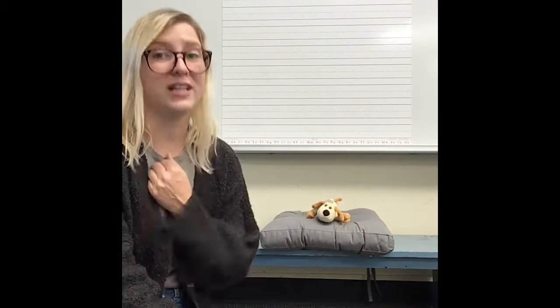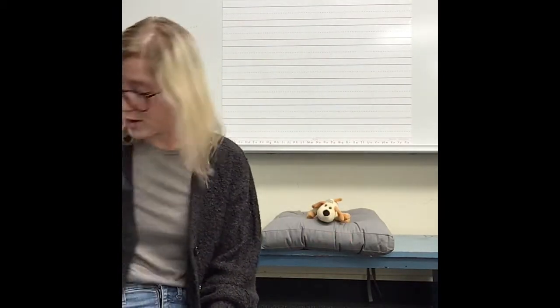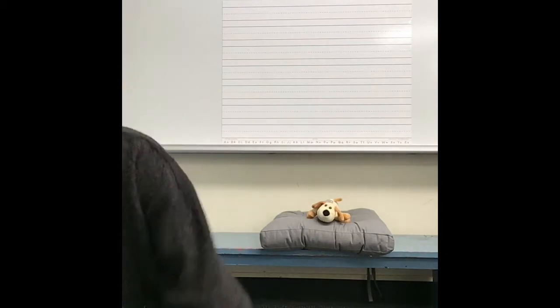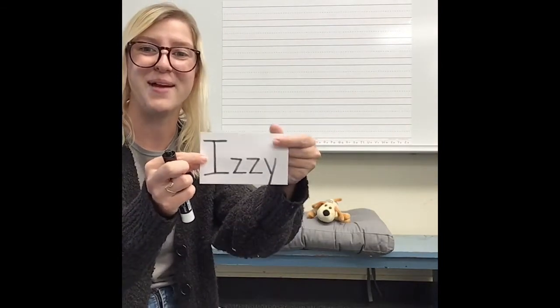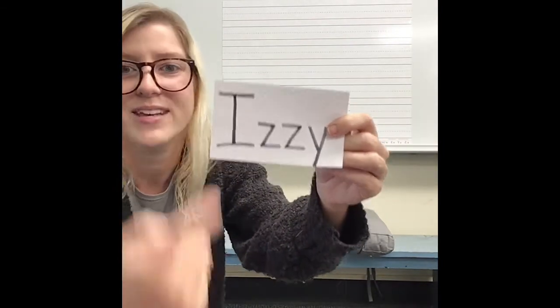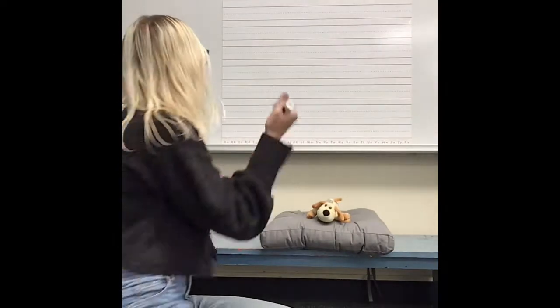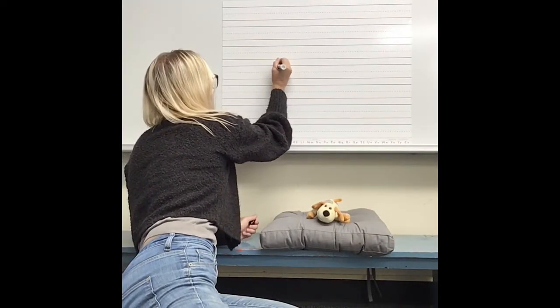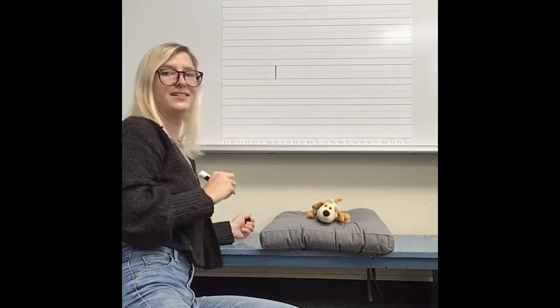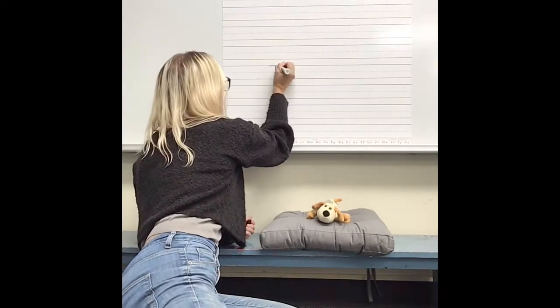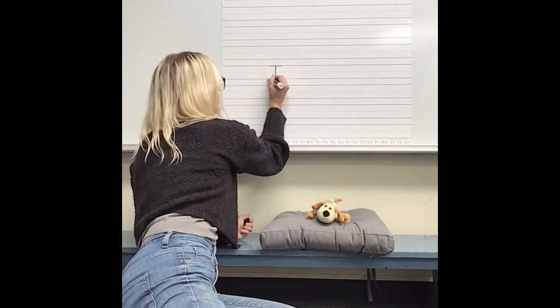So that Izzy can really become an expert on the letter I, the first letter of her name, let's teach her how to write an uppercase I, like the uppercase I in her name. Uppercase I is tall. It starts at the top, you go down, and then across on top and across on bottom. Let's try it with the marker. It's tall, so we start at the top, go all the way down. And now we go across, across.